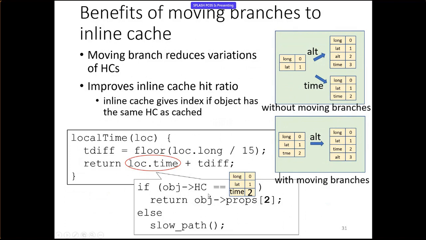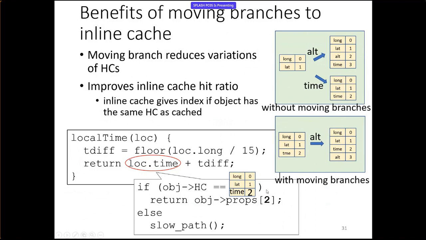But if the hidden class does not match the cached one, it invokes the slow path to look up the index from the hidden class. So if we move the branch, the variation of the hidden class in the hidden class graph is reduced.